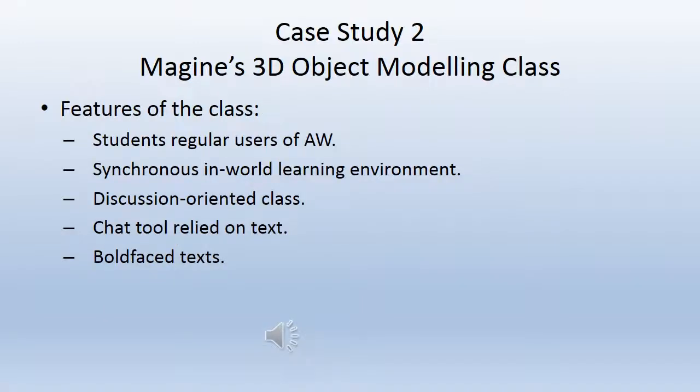This class was delivered by Majin, the instructor, in a synchronous in-world learning environment. The students that took the class were regular users of Active Worlds. The class was discussion-oriented, and the chat tool relied only on text. The text appeared bold-faced, making it easier for students to read and respond to others.